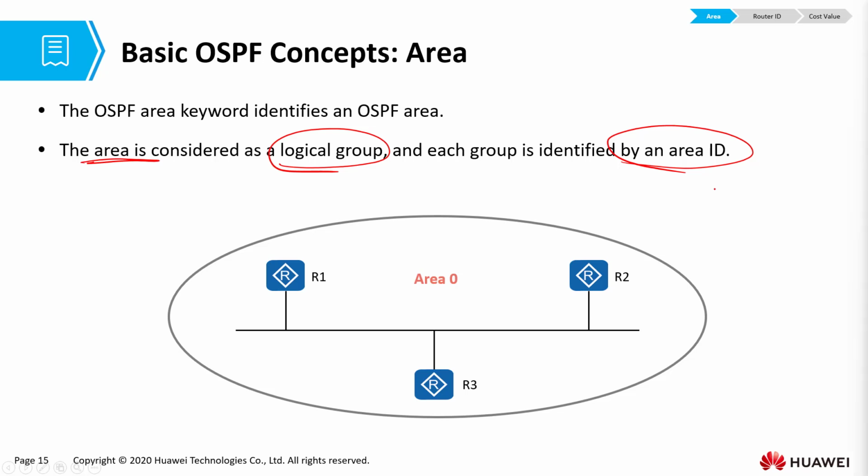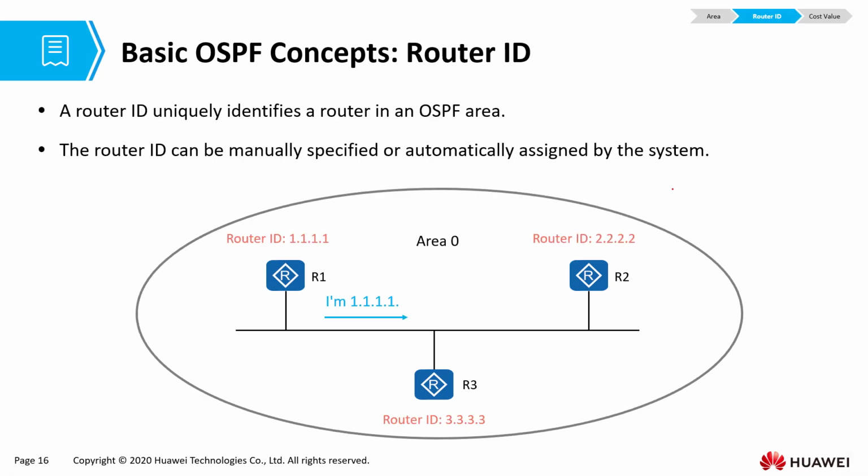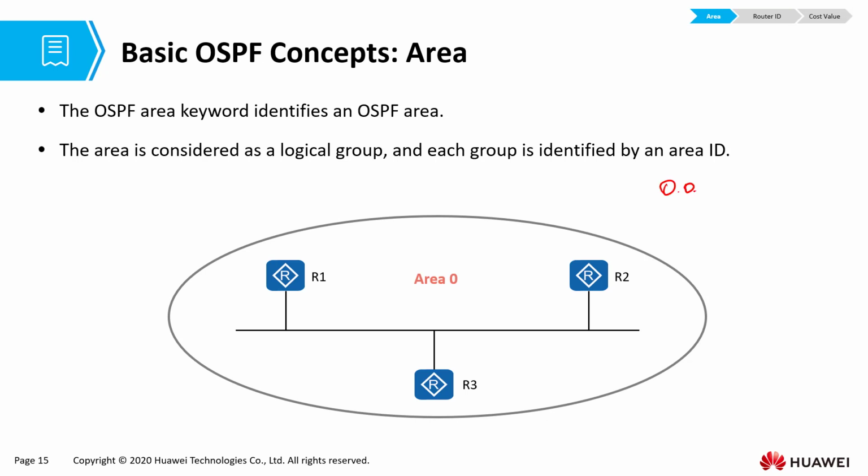It is true that sometimes you have a small network of routers where we don't need all the many areas, we need just one area. Now, if we need one area, that area can be area 0, can be area 1, can be area 2, can be area 3, and so on and so forth to all the supported area numbers. Area numbers can start from 0.0.0.0 to 0.0.0.1, 0.0.0.2, all the way to 255.255.255.255. So it means there are 4 billion something supported numbers. An area number can be any of those if it is a single area. However, if there are multiple areas, then one of them must be area 0. Well, we'll talk about this in more detail in a moment.